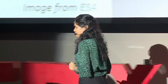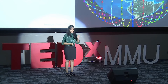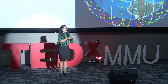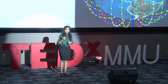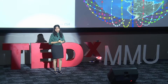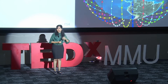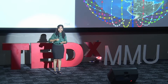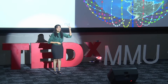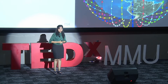Myth number two: everything we put up in space gets burned out when it re-enters the atmosphere. Yes, science says so. But the truth is, the orbital decay of a cubesat or a smaller class satellite highly depends on simulation studies of orbital drag. The best-case scenario shows it could re-enter within the first three years of end of life. But the worst-case scenario says it takes up to 122 years for a piece to re-enter the atmosphere and burn out.